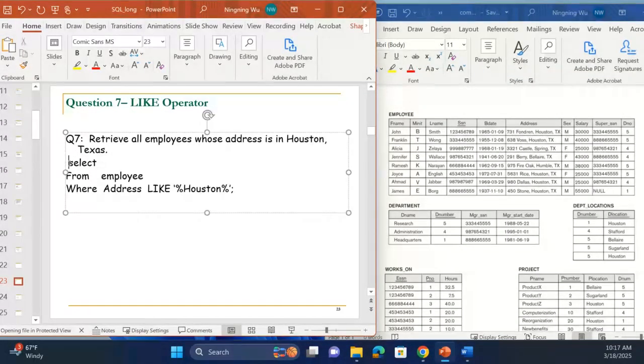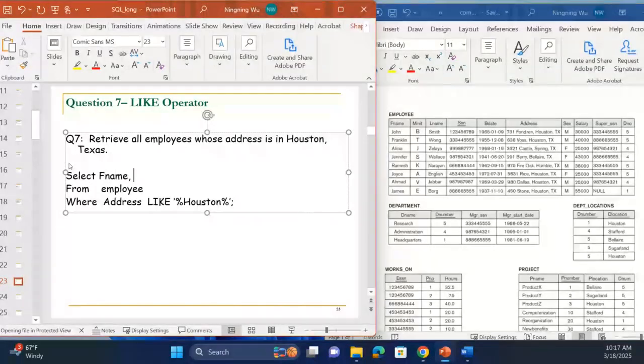Then in the SELECT clause, it's asking for the employee. I think you can either retrieve everything or just retrieve the employee name info. That's another thing you can do. So here we use the LIKE operator to specify that we're looking for the substring pattern match in the address.